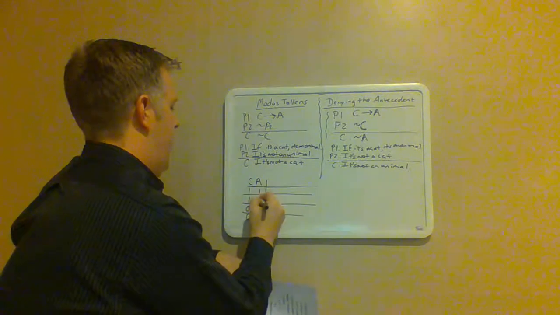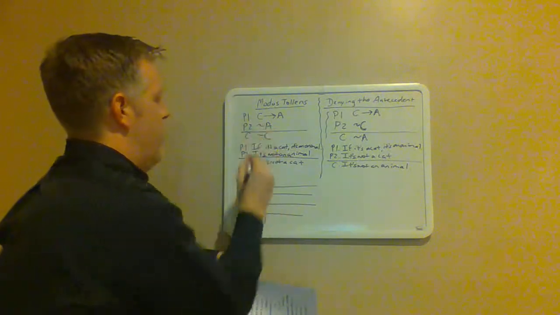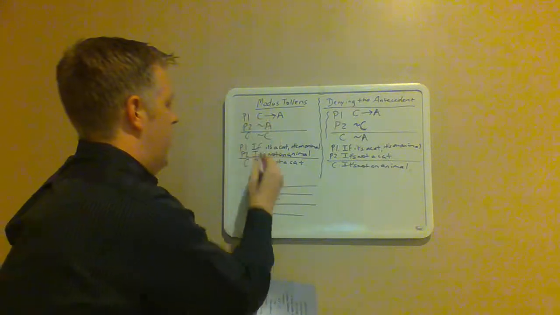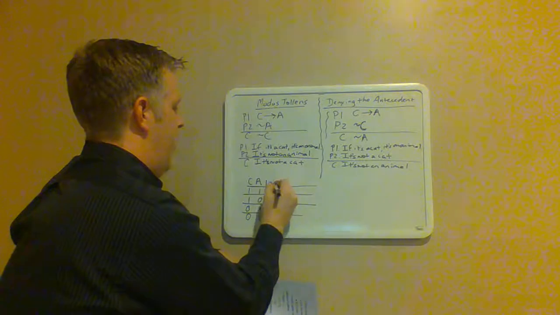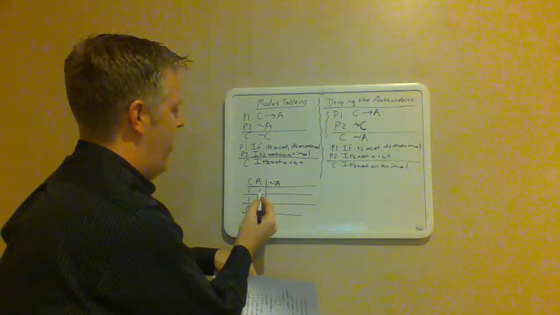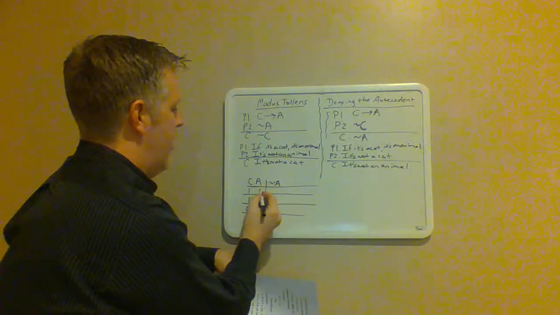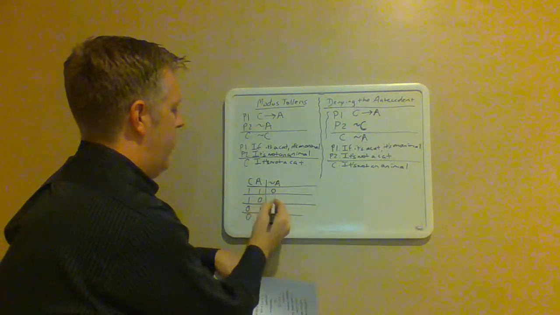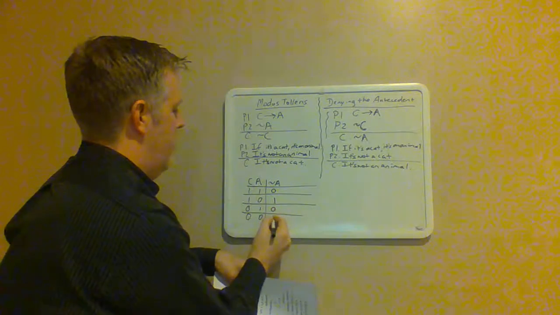And then true, false, true, false. And now I'll go ahead and do the negations we need. All right, let's go ahead and get our second premise up there. So not the case that A. That's, as we learned in a prior video, always just going to be the opposite truth value of A. Right, so when A is true, not the case that A is going to be false. When it's false, this is going to be true, and so on.